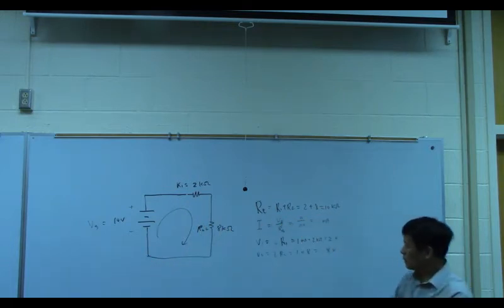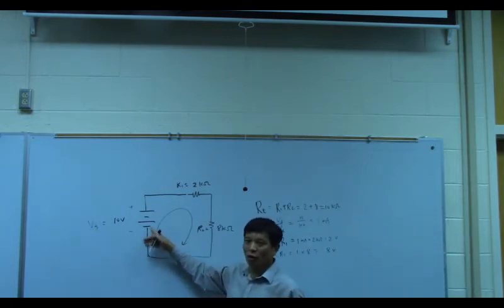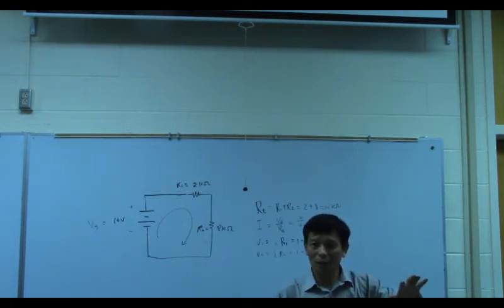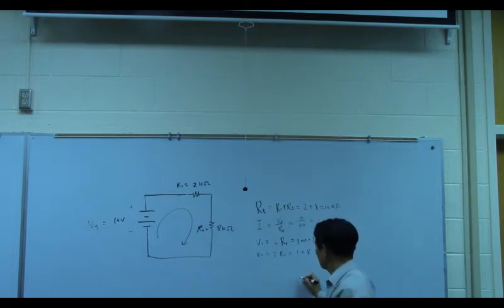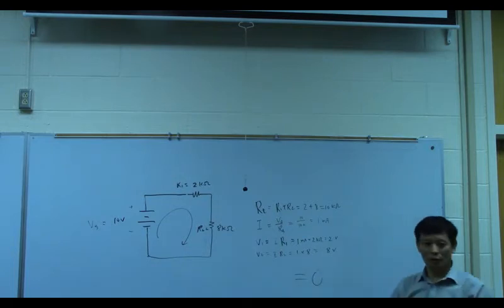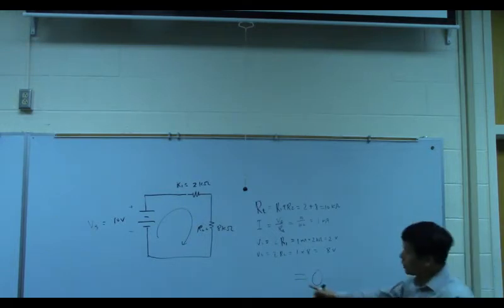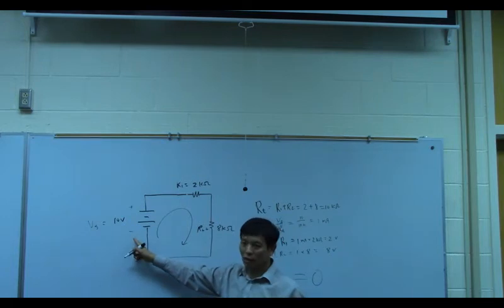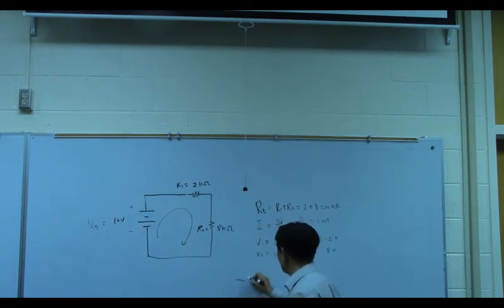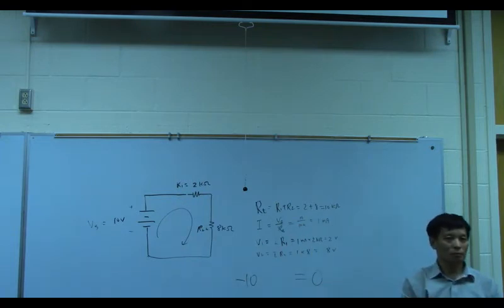So the first voltage is here. All the voltages add up together equal what? Yes, equal to 0. No VS anymore. Does it make sense? I put this 0 here already. So the first one is this one. You use the starting point minus the ending point. So this is negative, this is positive, so it is 0 minus 10, which will be negative 10.